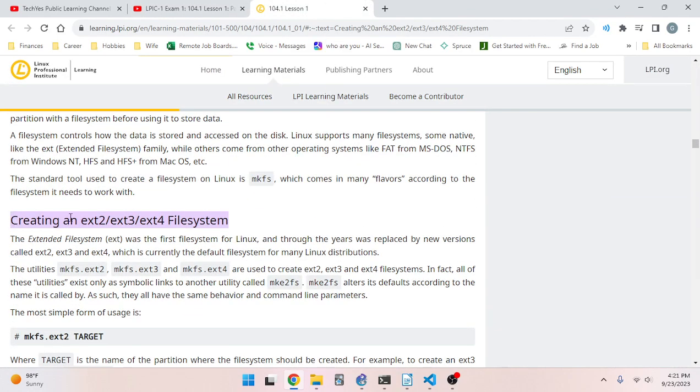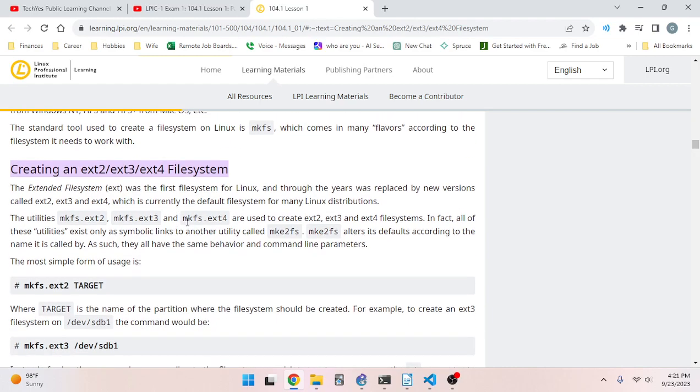Okay, so creating an ext2/ext3/ext4 file system. The extended file system, ext, was the first file system for Linux, and through the years was replaced by new versions called ext2, ext3, and ext4, which is currently the default file system for many Linux distributions. The utilities mkfs.ext2, mkfs.ext3, and mkfs.ext4 are used to create ext2, ext3, and ext4 file systems.